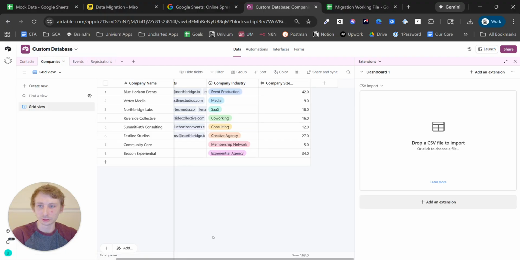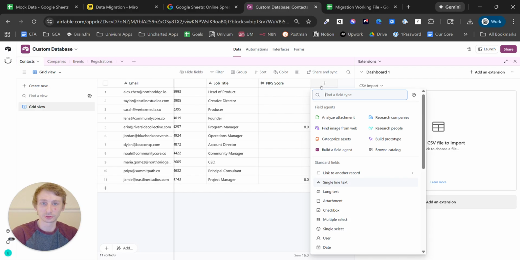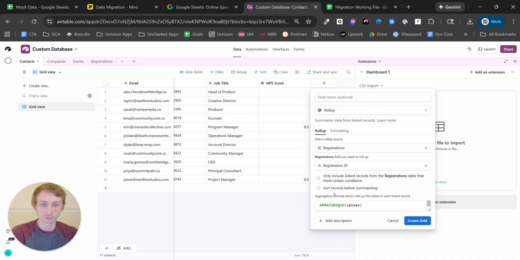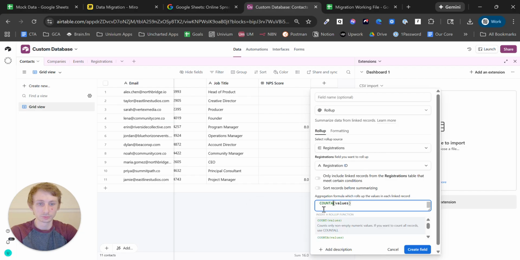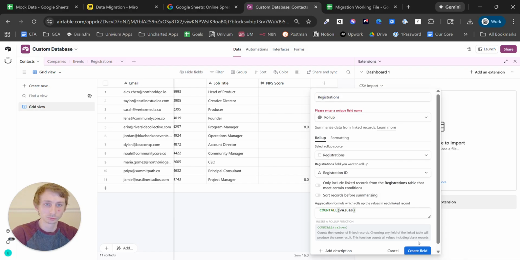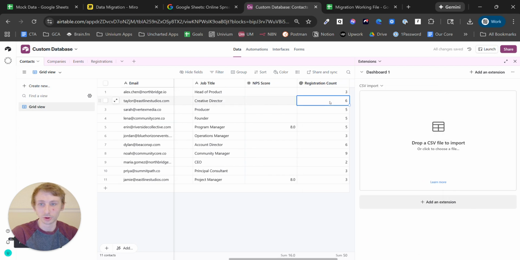And so now we can do some really neat stuff. Like if I want to see how many contacts a company has or how many registrations a company has, I can go to contacts. I can roll up from registrations, right? Registration count.